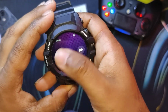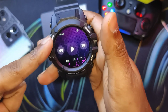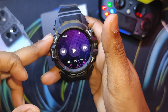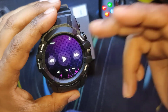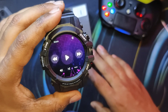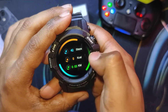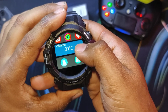An amazing feature of this watch: it has 2GB of internal memory with its own built-in music player. You can play music directly from the watch without pairing it with any smartphone, and the best part is you can pair any Bluetooth speaker, earphones, or TWS with the watch itself and listen to music on it. Isn't that great?